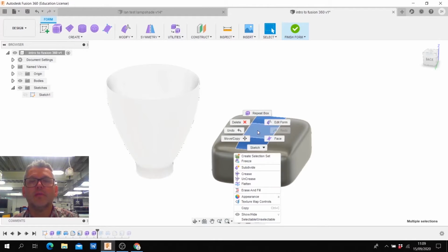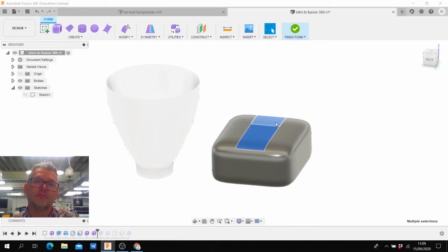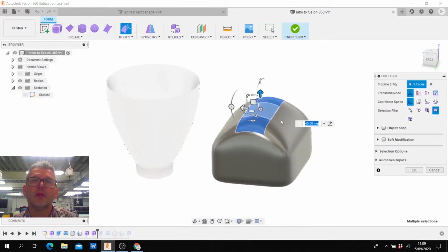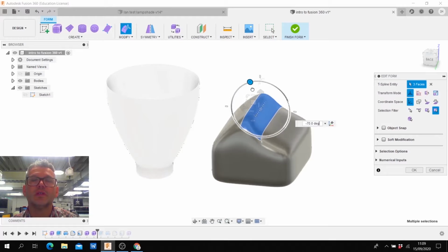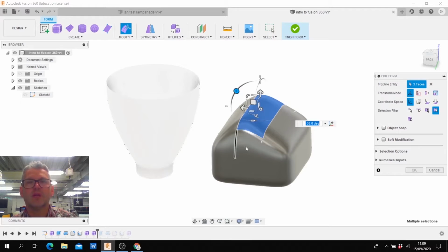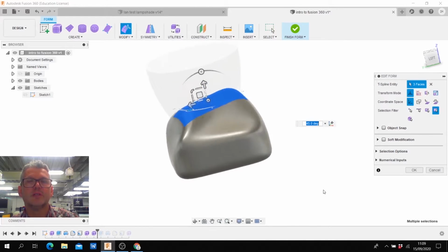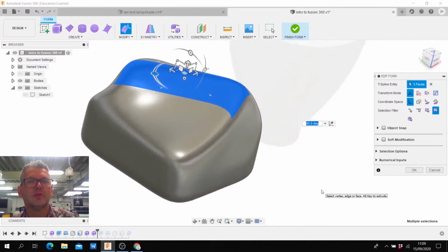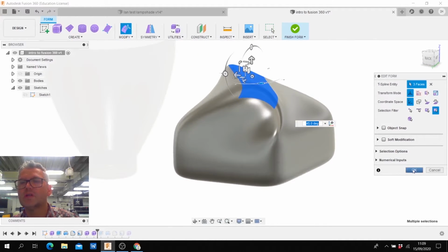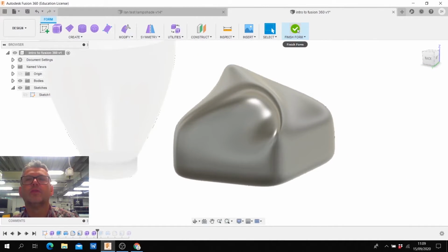If I just right click now, I'm going to edit my form, and now I can lift up, and I can also start to manipulate. You can see there's different tools here. One of those tools is this one, and you can see what happens as I move around. So I'm actually working, it's almost like playing with clay rather than having a defined geometric pattern and so on. I'm going to click here as well just to twist, and you can see how easy it is to manipulate these forms. Okay, once you're happy with it, just click OK and finish the form.